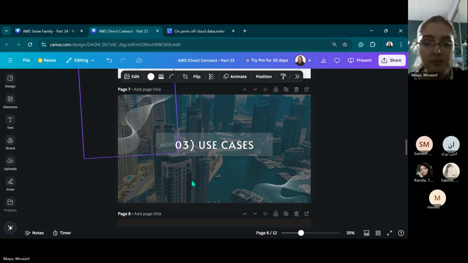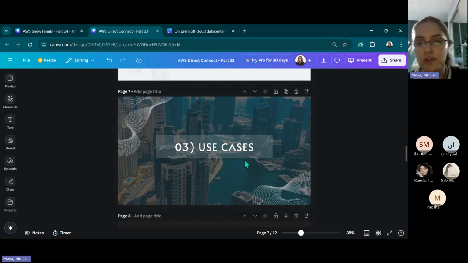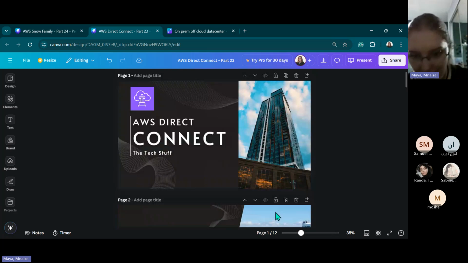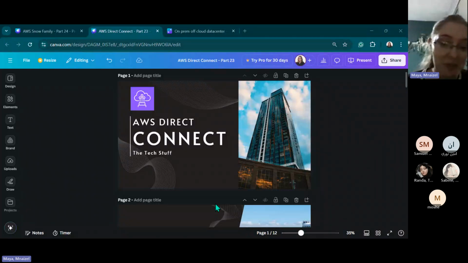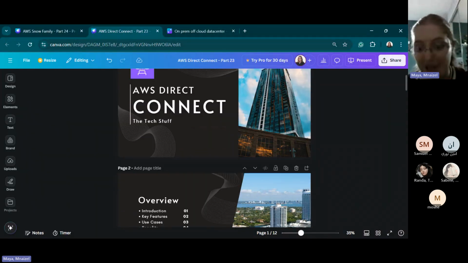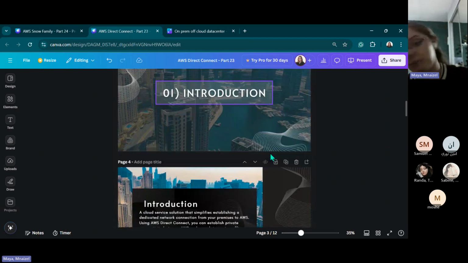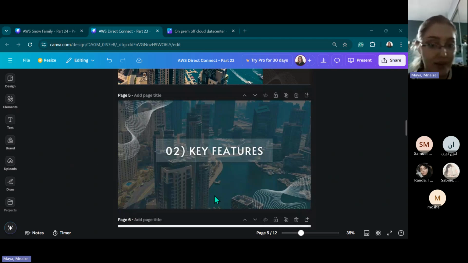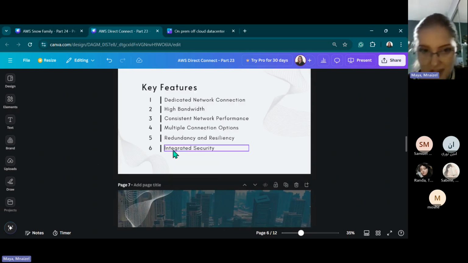Okay, so use cases. If you can see the slides, literally it's full of buildings. That's not because I took a real estate template. It's a joke, actually. I did take it from a real estate template, but I came up with the idea that I need some buildings so I can give you the idea of on-premise or establishing something that's physical. So you can see here, there's a lot of towers and a lot of buildings.